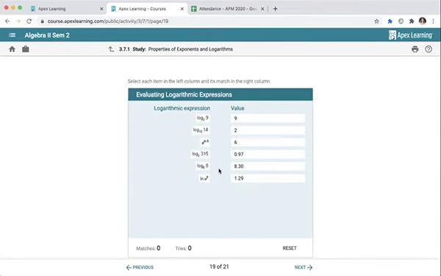If you notice here, there are a couple that they try to trick you on. Look, you get e to the power of ln of 9, right? Well, e and ln cancel out, and I'm just left with my exponent. So they try to trick you on a couple of these, so make sure that you do those correctly. And for the other ones here, you're going to have to do your change of base formula if you can't just directly plug it into your calculator.